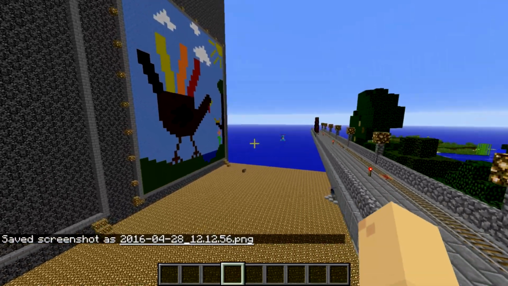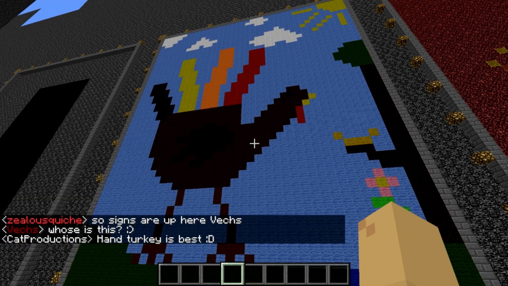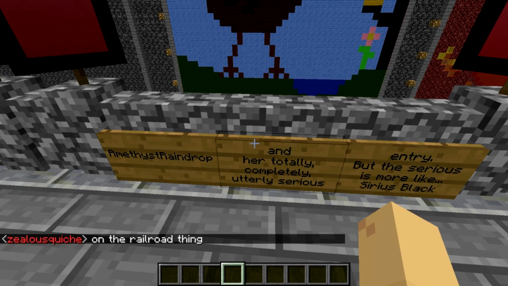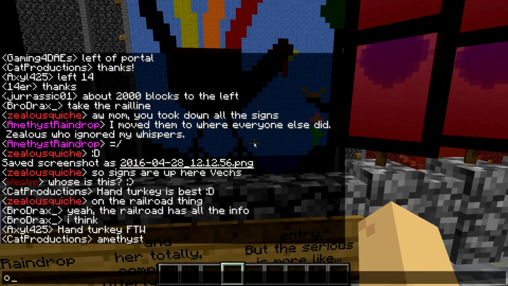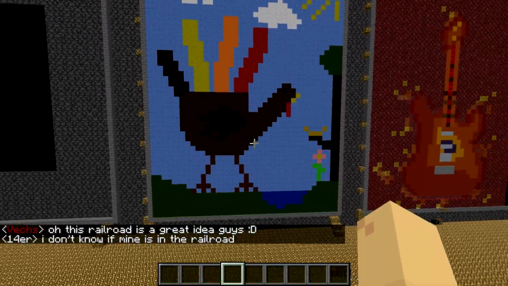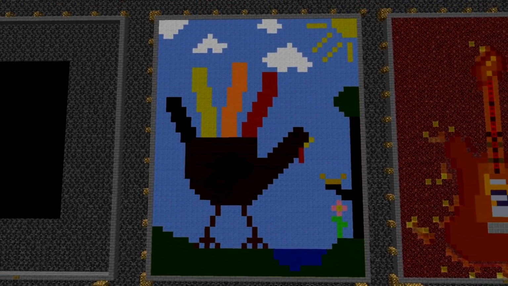Okay, so the second one is a giant turkey. It's not signed. So whose is this? Whose is this? Oh, they're up here. Oh, this is amazing. Oh, look at this. This is great. This is the best. Oh, it's Amethyst. Totally, completely, utterly serious entry. But the serious is more like serious black, right? Oh, yeah. Oh, this railroad is a great idea, guys. So, Amethyst Raindrops did this one. RPG weapons and armor? Well, I guess you could tame a turkey and have a turkey as a pet to fight for you.